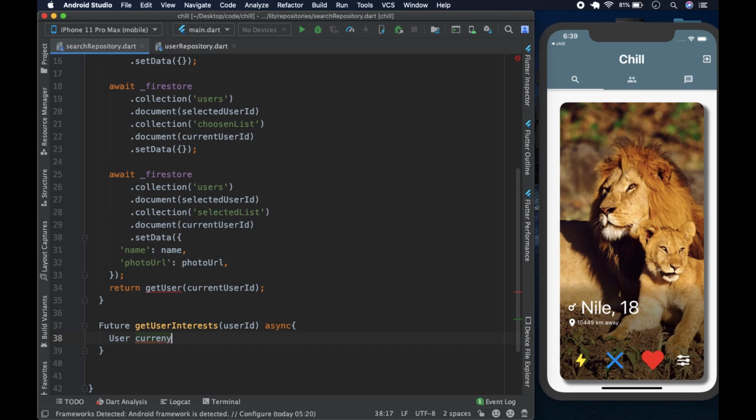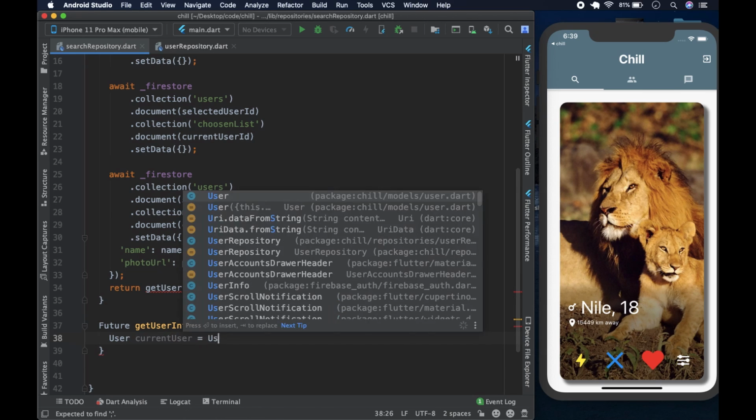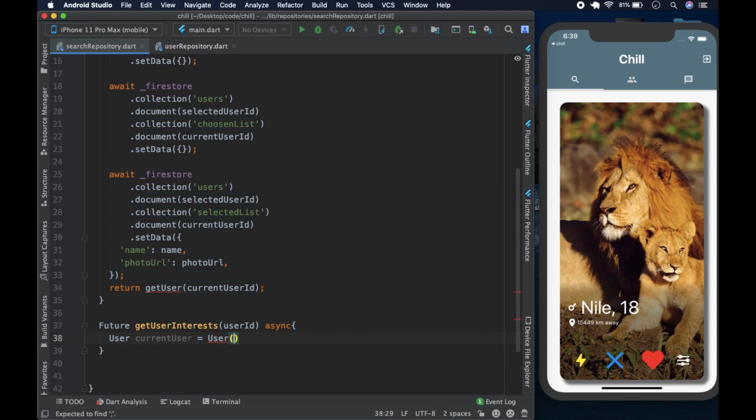We say current user, and this is going to be a user, like so. I think we have imported that.